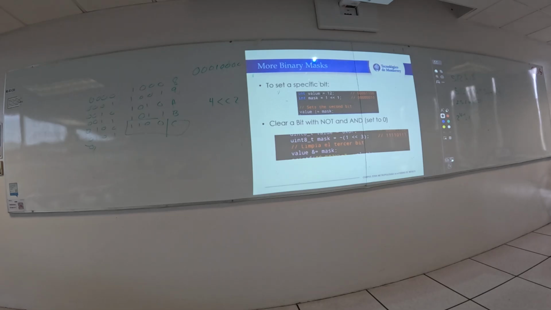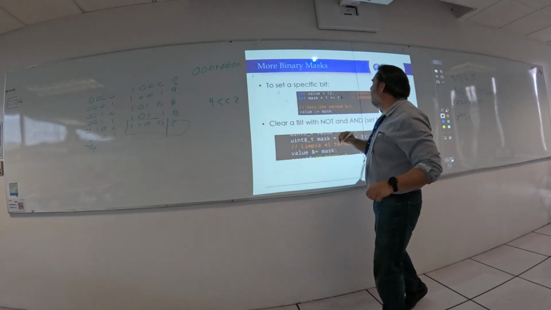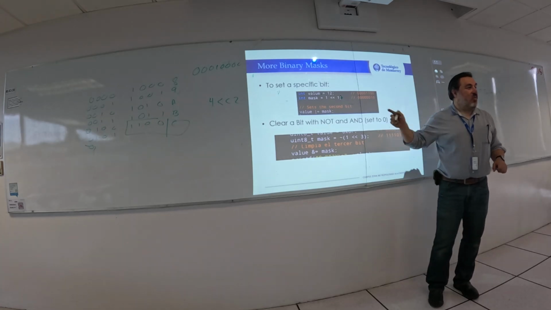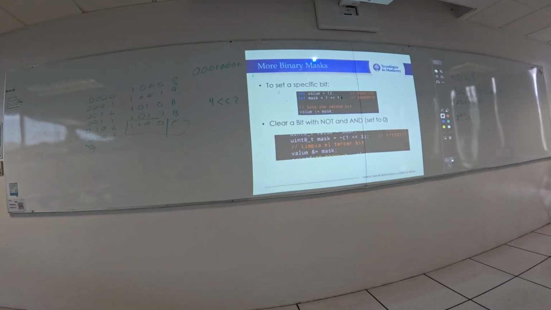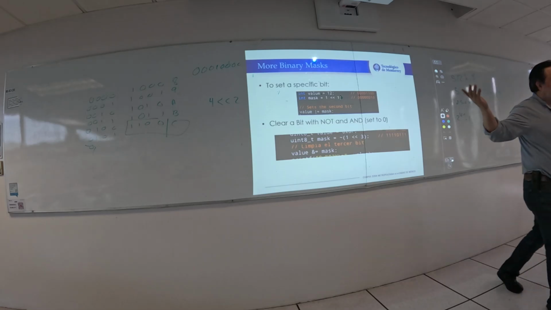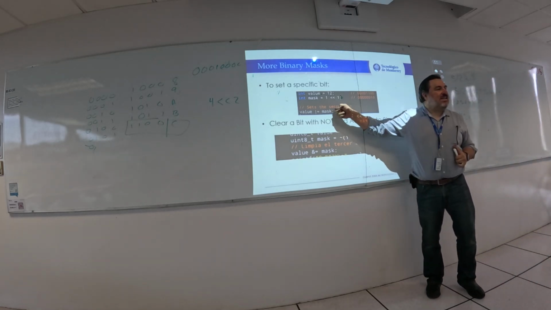Teacher, I have a question. Why do we do the shifting instead of just writing a 2? Because it's clearer to see how many bits are shifted. Because this is a very simple mask. But imagine it's a 64-bit number and I want to set bit number 17. What number is that one? That's harder to tell, right? 2 to the 17. That's why we do it this way, because it's easier to maintain.